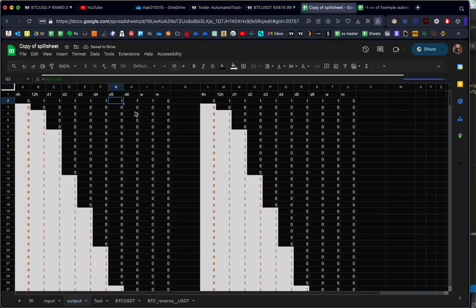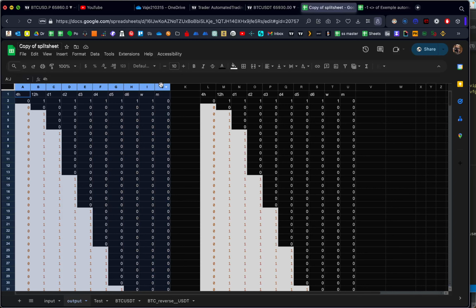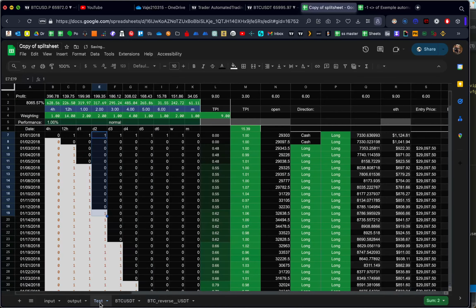Let's wait for it to reload. We will copy this part, the first part, with Control Shift W to the second one, and we will copy that to the test. Okay.